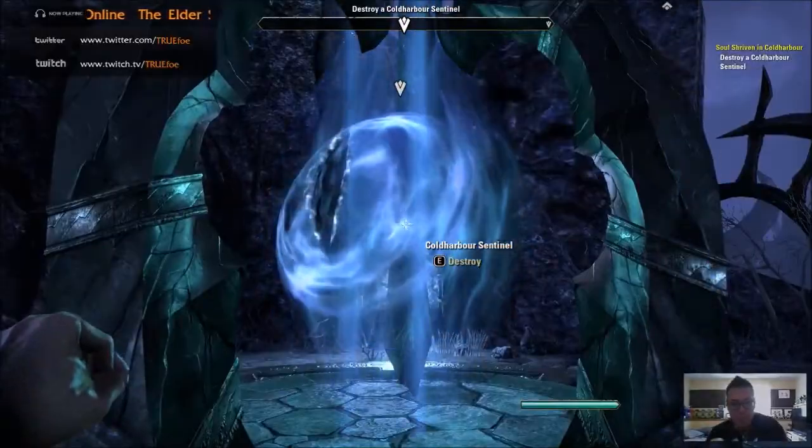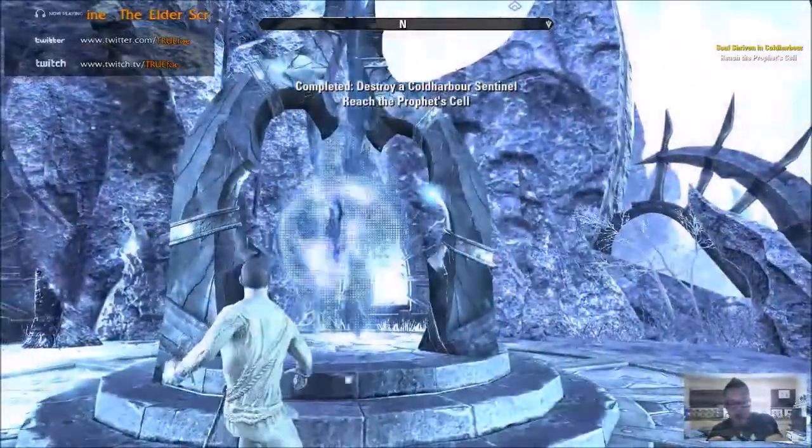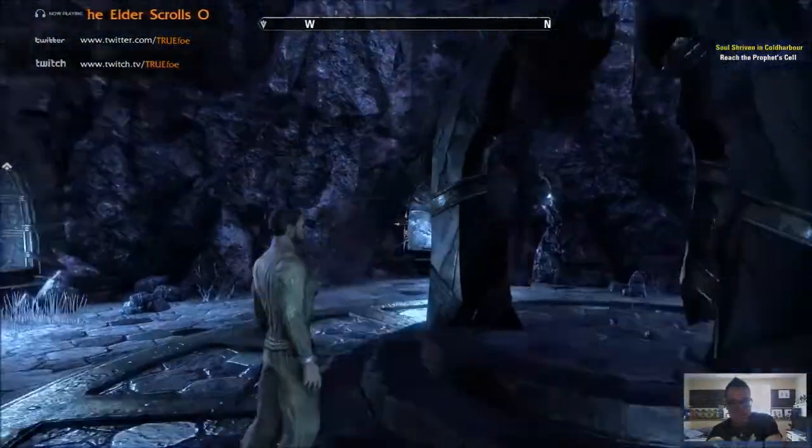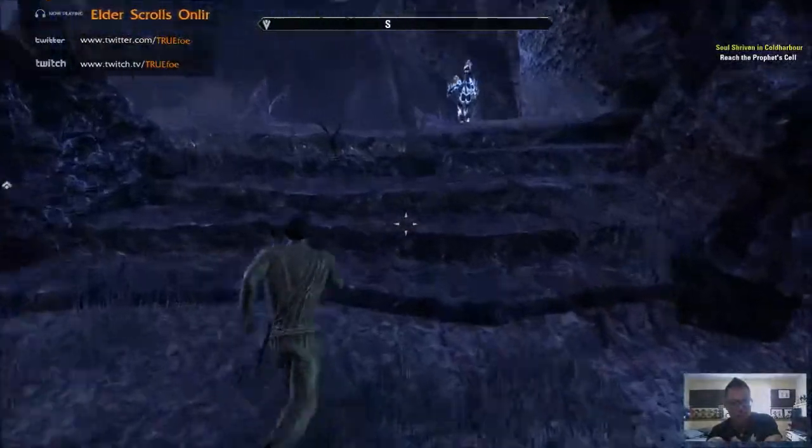Destroy. Gotcha. Boom. That's how the Sentinels die. While he's blinded, we must get to the Prophet's cell. Alright, let's go.